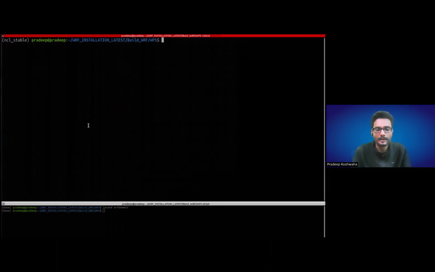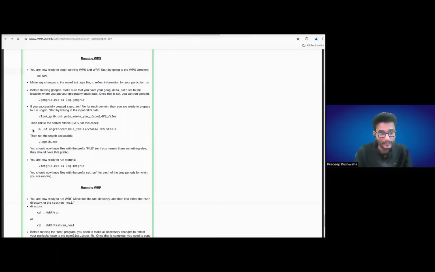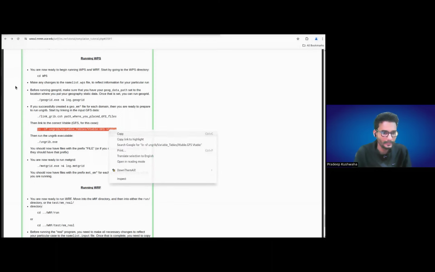Clear it up. Now we have to connect the Vtable. As we have discussed, we have already downloaded the FNL, GFS FNL data. So we need the GFS table. So we have to soft link. This is for soft linking the Vtable. So just copy this one, or if you prefer, you can type.